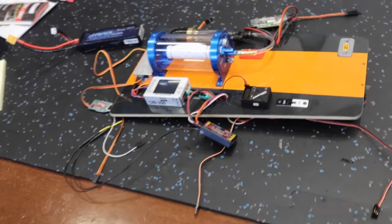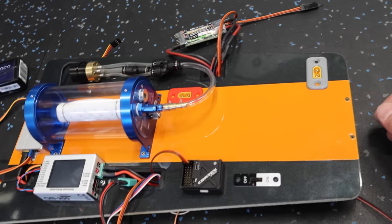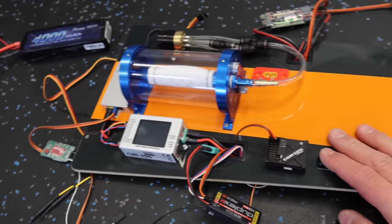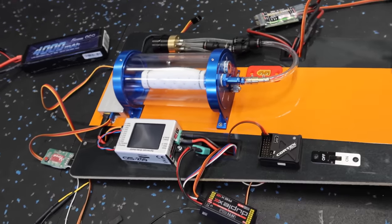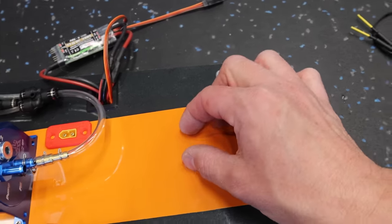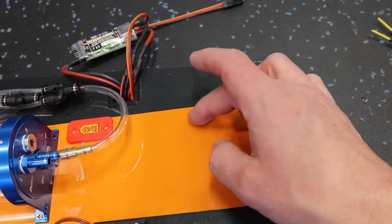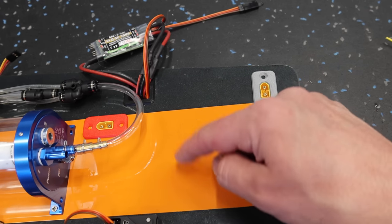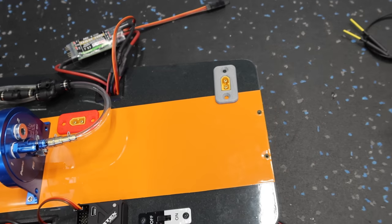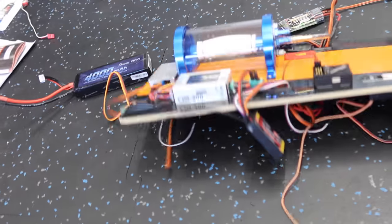All right, so I'm pretty sure we're done with our tray layout here. I've got, I think, as much done in advance as I can, so I think we're good. The only last thing we need to do is put our two Velcro strips down, put some slots here in the plate to strap our batteries down. That's gonna be the only thing left to do, but I think our tray is good to go. There's a lot of stuff to plug in to come through the board, all that kind of stuff.